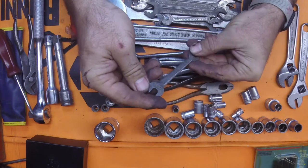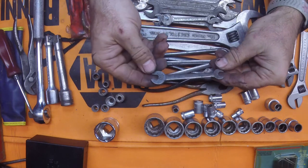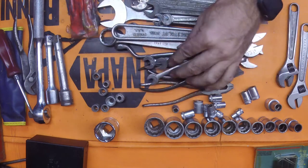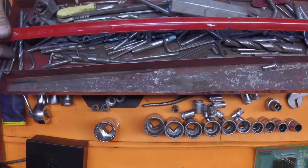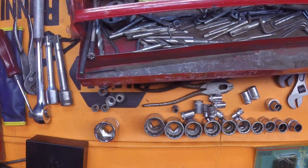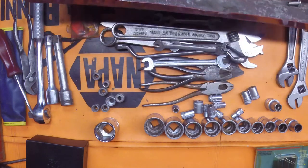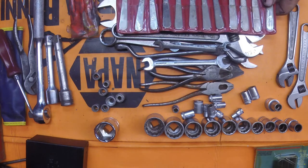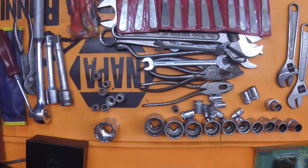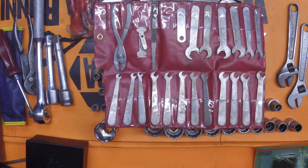Another wrench of some kind - says 'special' on it. Armstrong - just numbered 5/16ths and 5/16ths. Not really sure what the purpose of that was - a real thick end and a thin end. Let me show you guys what's left in the top part of this box. Looks like just some drill bits and some taps - I'll get the USA ones out of there if I can. And in the bottom, it does have the rest of that industrial set, through those little sockets. Looks like a little ignition set here. Feeler gauges.